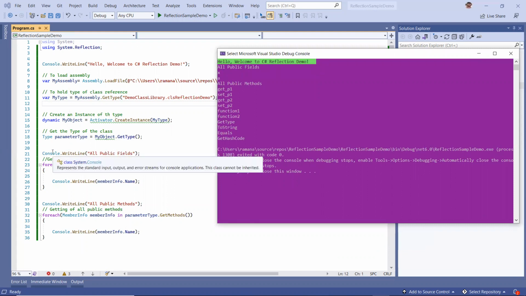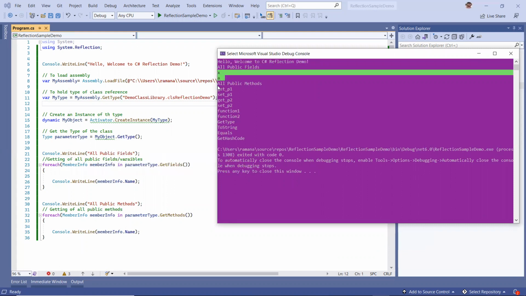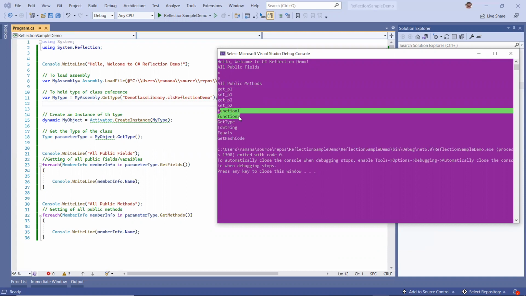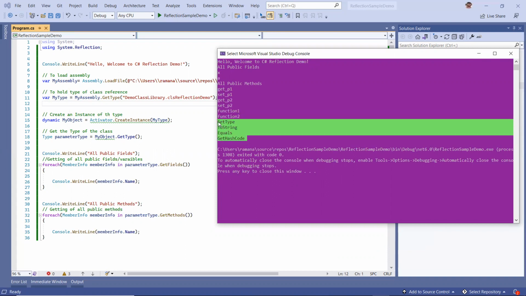Inside you will see X and Y, and now you will see public methods here. So property one and property two, get and set, four times it is displaying, and function one and function two, along with get type, toString, equals, and get hash code. These also by default it will showcase, right? So this is how it is displaying it here.